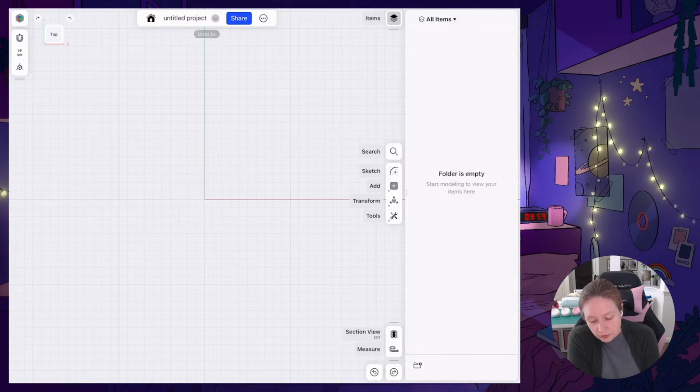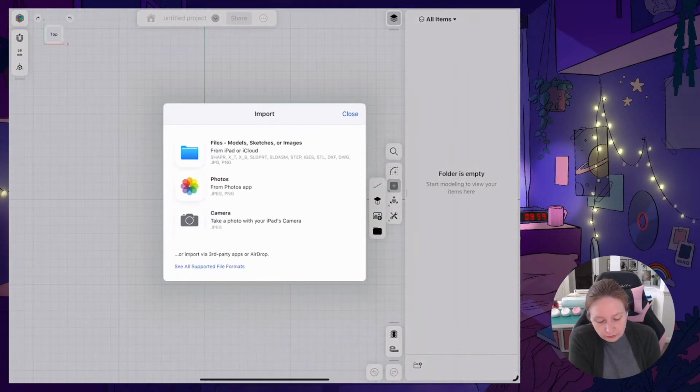But what I can also do is bring in files, and this can include images, but it also can include other 3D shapes or vector sketches, provided you're bringing them in DXF or DWG. That is my one complaint with Shapr, and I don't quite know why it hasn't added it. The Shapr team is listing adding SVGs as a great addition, because you can do it with software like Autodesk Fusion 360 on the computer. You can bring those in.